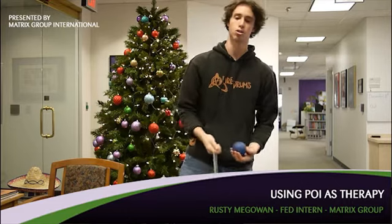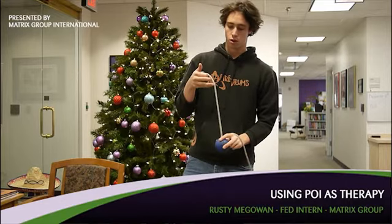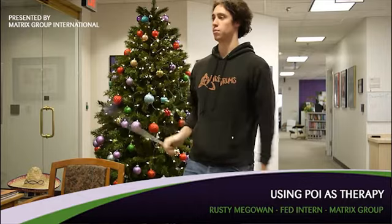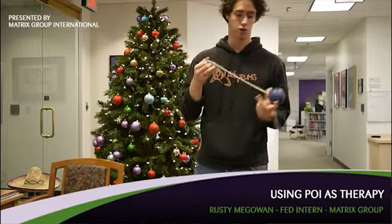So it was used as a percussion instrument, but today it's evolved into this performing art where you have balls or even wicks made out of Kevlar that you can light on fire and spin them around your body in different ways. And so that's what you're doing now? Yeah, that's what I'm doing right now. These are practice balls. These are just made out of rubber.